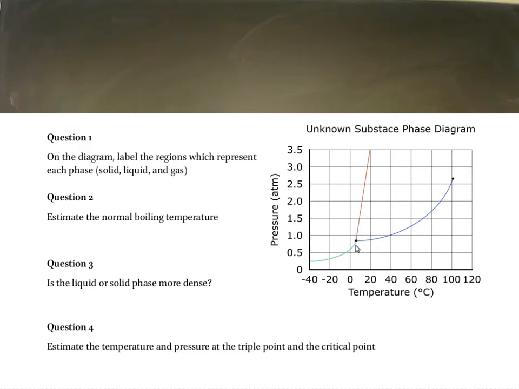And then the temperature is something like maybe 5 degrees Celsius, about a quarter of the way between 0 and 20. And then here's the critical point all the way up here. And it looks like this pressure is about 2.65 atmospheres. And the temperature is just over 100, so maybe 102 degrees Celsius. I better write these numbers up here, just so that we can remember.